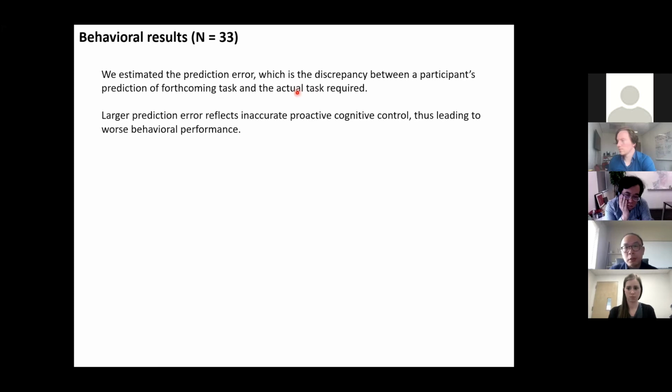The idea is that if the prediction error is high, it means that the prediction of the upcoming task is wrong, basically. And if we use this wrong prediction to guide our behavior, then our behavior will be suboptimal. So it should be worse compared to the case where our prediction is accurate. Or in other words, a larger prediction error should be correlated with worse behavioral performance.